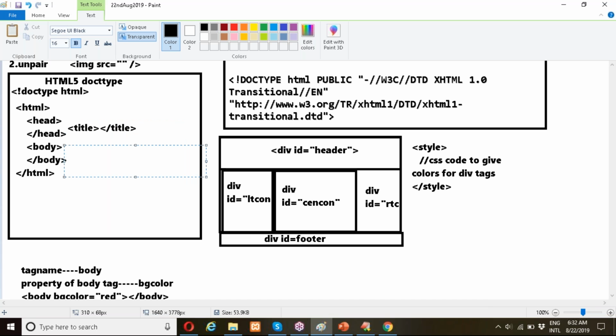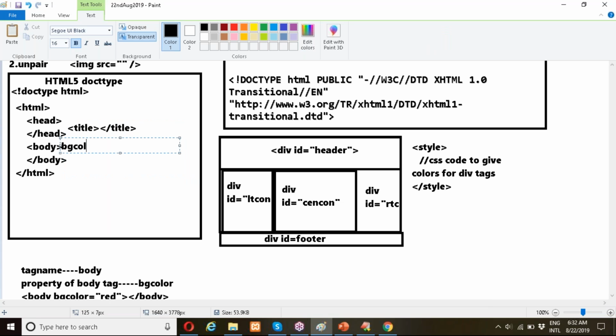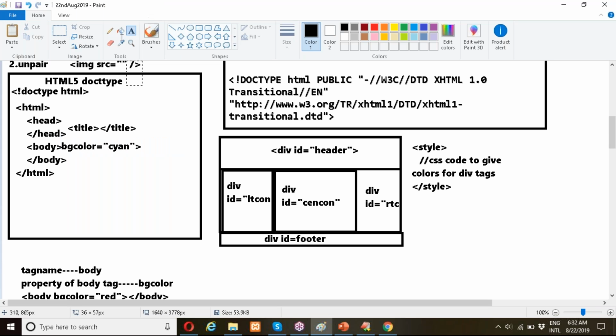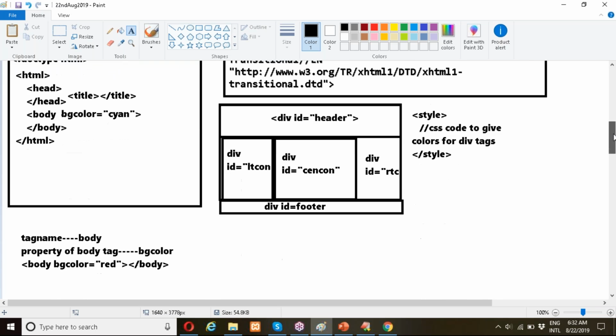And inside the body I'm using bgcolor, a property of the body, so it displays the web page in cyan color. Like this we created one website with some color and a title. Control S, save. Now we have created the website with doctype and HTML header.